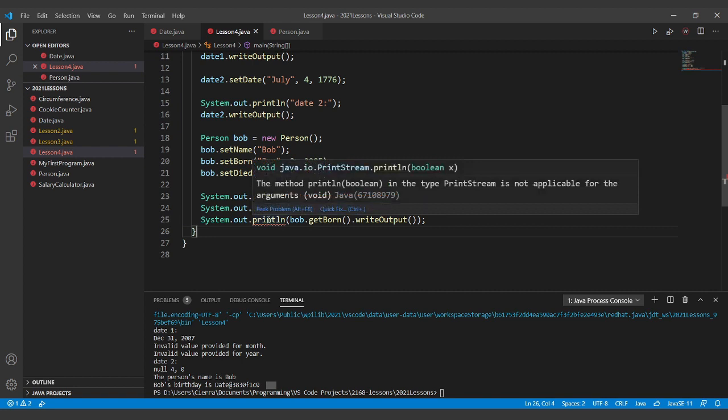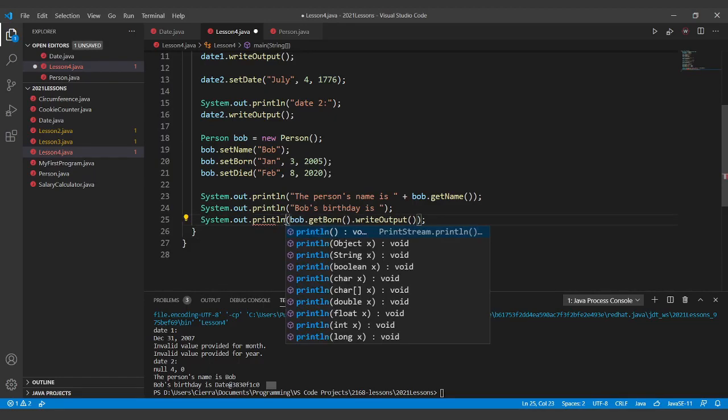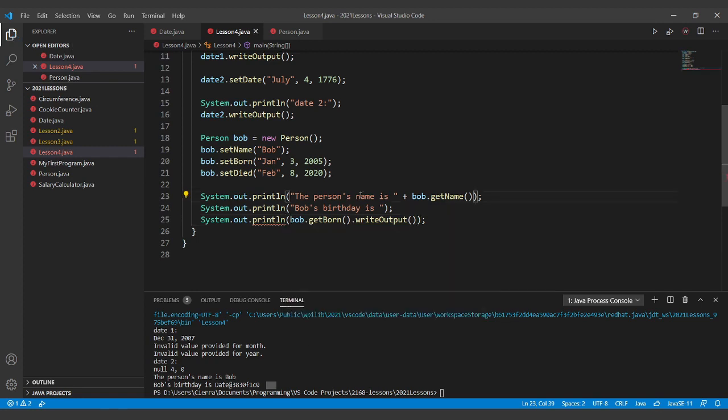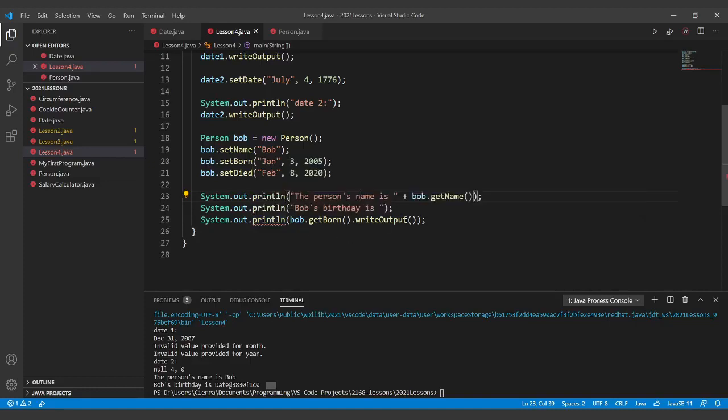Why is it mad at me? I did not want it to be a Boolean. Oh, I'm silly. Why did I do that?